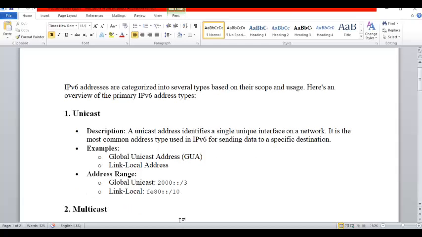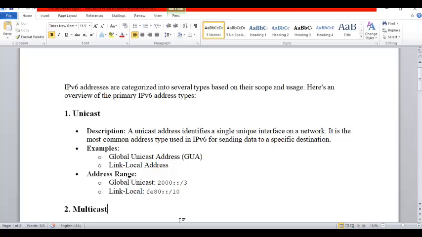Now about this link local address, I want to make one point. It can be manually assigned, but most of the time we don't do it. We allow it to be generated dynamically. Link local addresses are assigned dynamically.